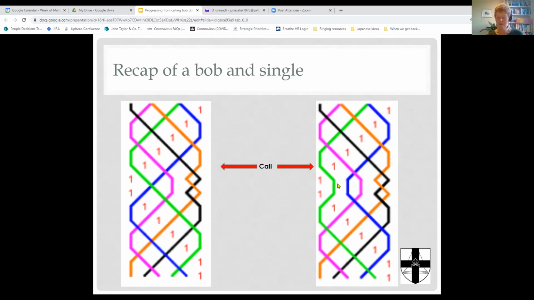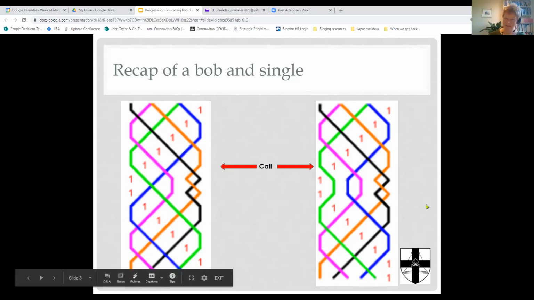And then if we look at a single, we notice that only 2 bells are affected. So the pink one does the same work as if it were in a bob. It makes fourths and picks up the work of fourth place bell. So it goes down to lead, up to the back, and dodges in 5/6 at the back next time. The blue one does something different, doesn't it? It makes the single, or it makes thirds. So rather than dodging 3/4 down, it stays in thirds place, picks up the work of the third place bell, goes out to the back, lies behind, goes down, and makes seconds next time.